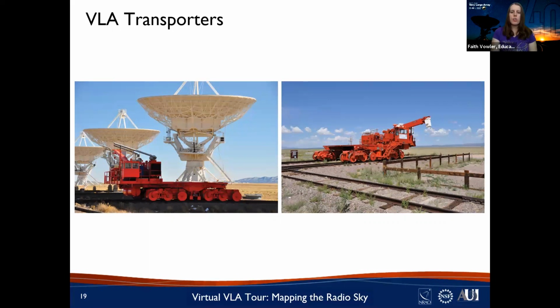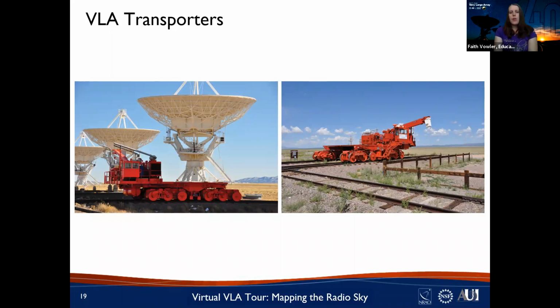And these transporters move quite slowly. Their maximum speed is only 5 miles per hour, or about 8 kilometers per hour. And when we're actually carrying an antenna on them, they only move at about 1 to 2 miles per hour, or about 1.5 to 3 kilometers per hour. For safety purposes, naturally, we don't want to have a transporter go zooming down the tracks and have an antenna fall off. That would be really, really bad. And also, if it's really windy, like over 20 miles per hour or 32 kilometers per hour wind speeds, we don't move antennas at all during that, because again, we don't want to risk them potentially tipping over.